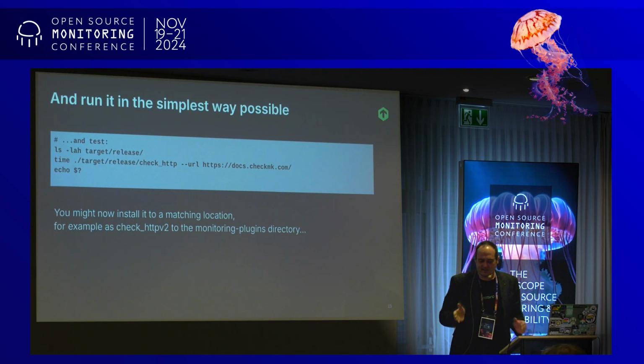So when delivering the binary with Checkmk, the binary is called check.http version 2. And that's what I suggest for deploying it either to user bin or in your monitoring plugins directory, wherever it's easy to call it.